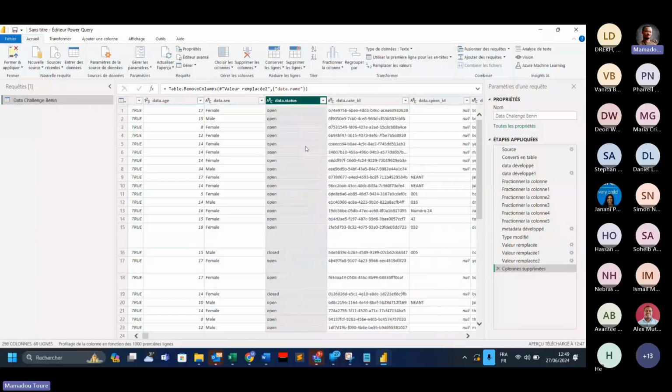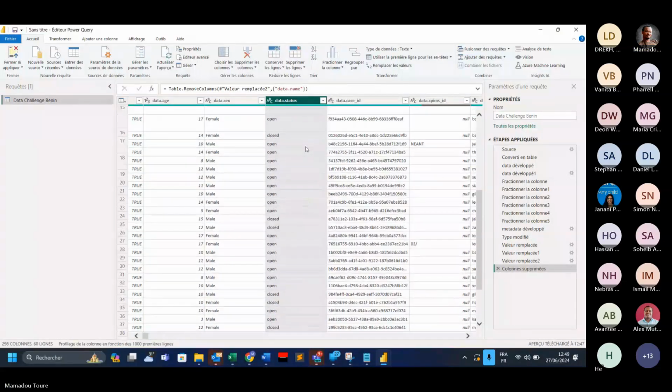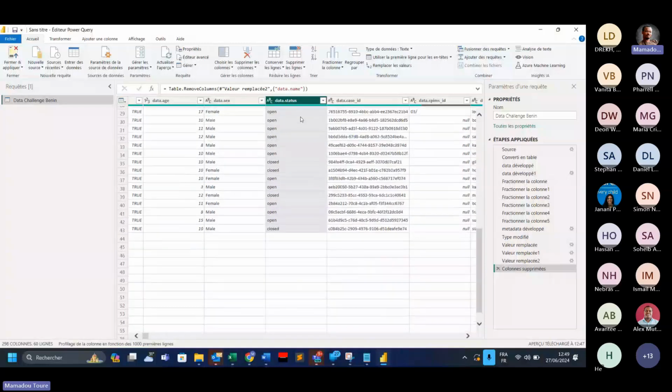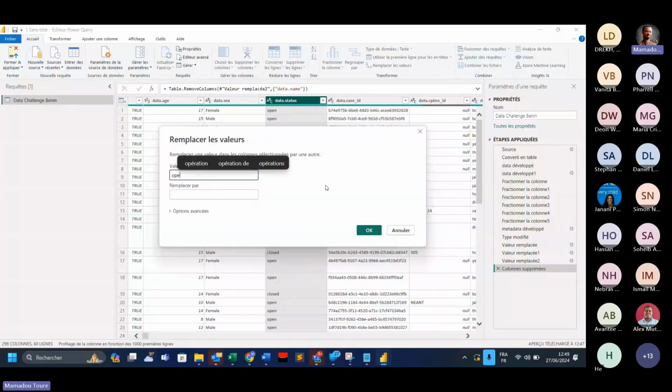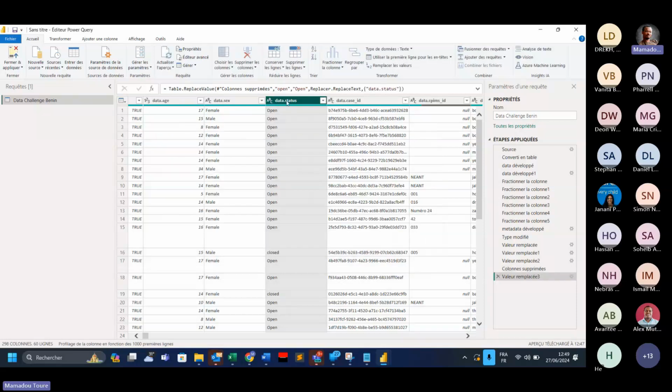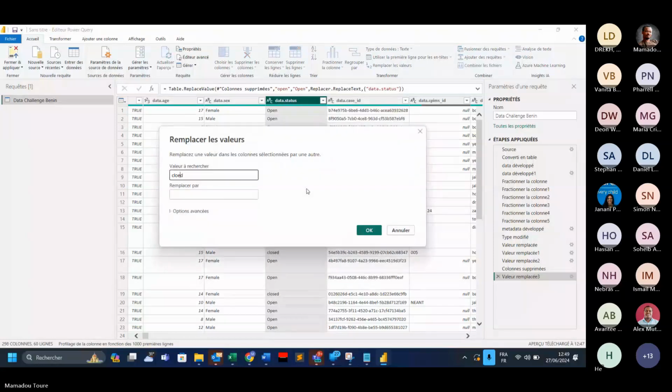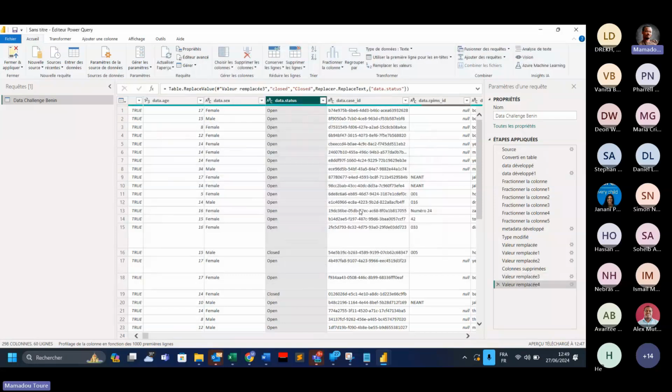Case status, for example, here we have open, close. We can change this directly. This is the most important part of the work. It can take one day, one or two days. Open and close. Okay, I just added some few elements. You have religion. The workflow is the same. You can change it in the same way.